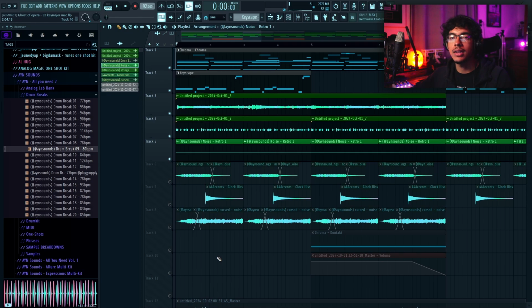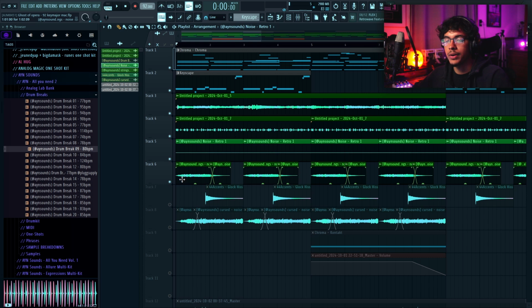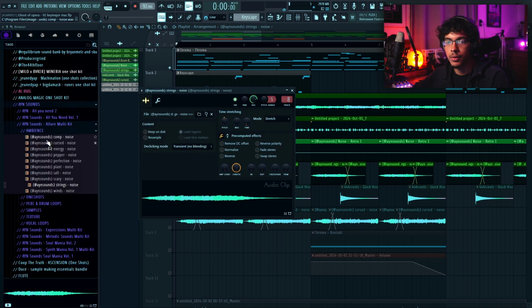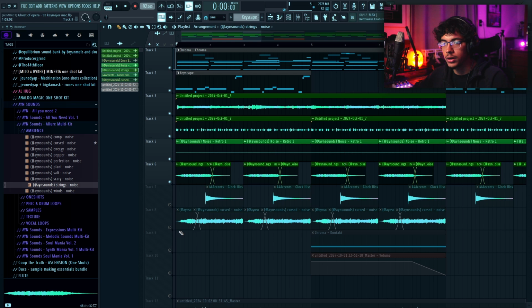So next, I wanted to add some accents and little textures and phrases, to cover up a lot of those empty gaps. The main foundation of the sample was done. I want to add some strings, so I picked up these strings from the Allure multi-kit from AYN Sounds, and it's just playing a very simple chord. I just dragged that in here.